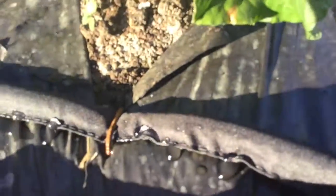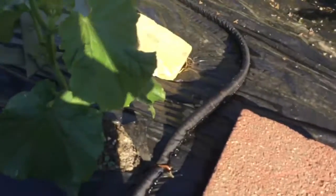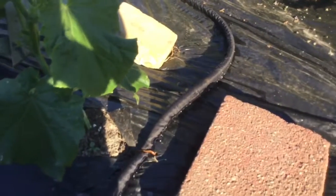I moved that guy too, more deep into the cucumber, more like behind the cucumber plant. Again, just because you want the best spot for this water, because it's just coming right out to the roots. And I also later on moved a lot of the hose around this part as well, just to circle more the tomato plant. And yeah, I'm super excited. So I could have fun and vlog.